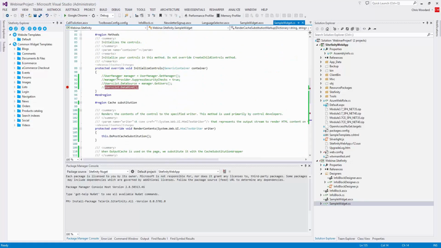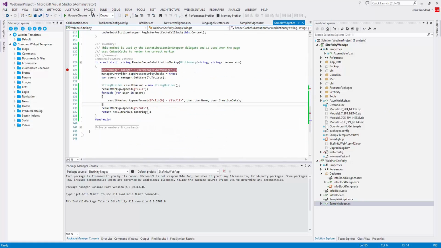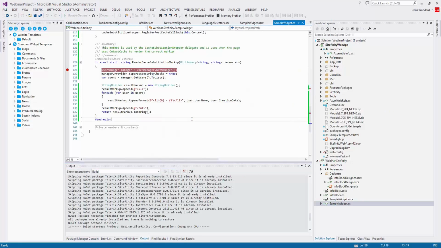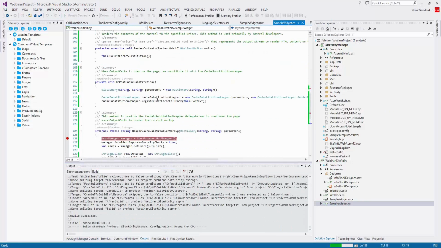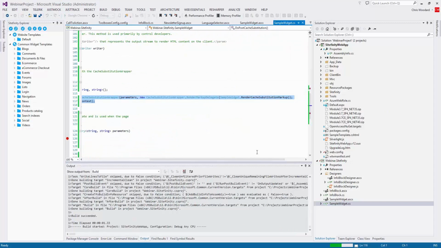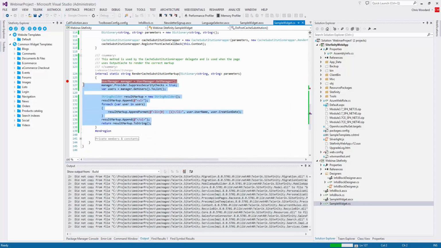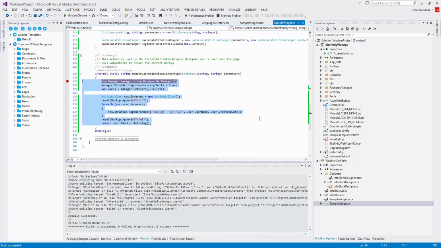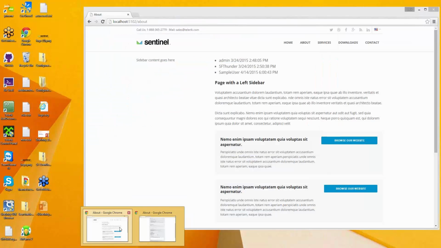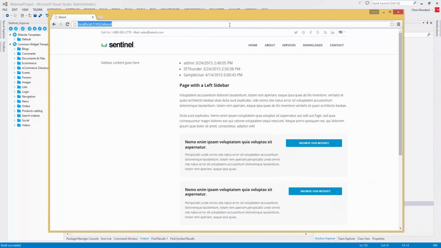So we're actually going to build this to verify it still works. So essentially, override render contents, register your post cache callback, and make sure you populate your method that actually does the rendering. And then in your rendering, you're going to create a string object of all of your HTML code. Okay. Build succeeded. Let's go ahead and jump back to our page, and we should see pretty much the same thing.